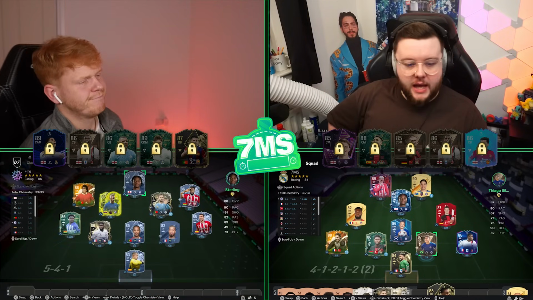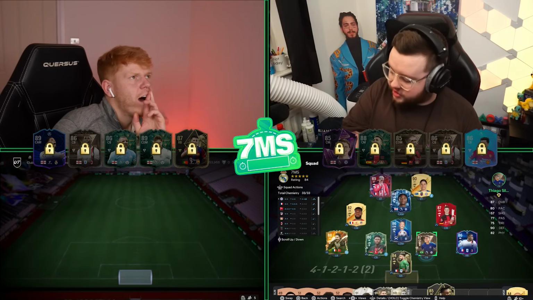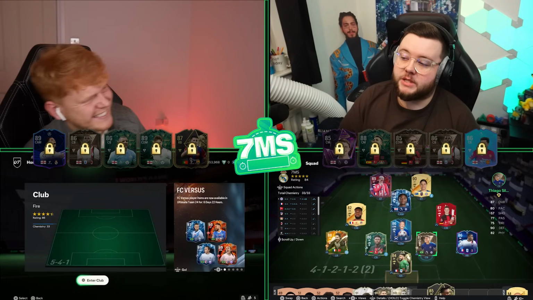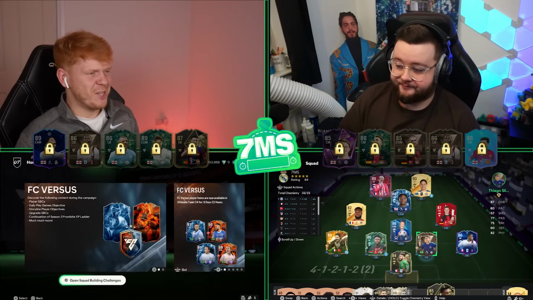Very nice, mate. I wrote down Bellingham, Tomori, Walker, Stones, Cancelo, and then Nuno Mendes and Pepe. Get in. You can get away with it. We love to see it. We love to see it.